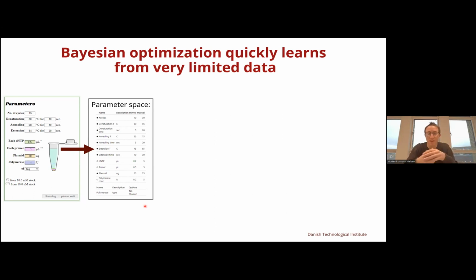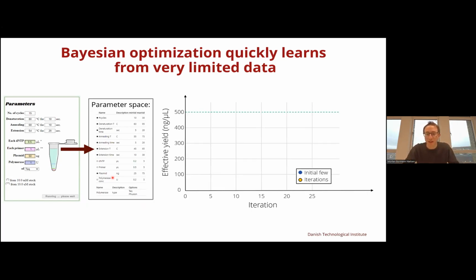So with Bayesian optimization, we still have this PCR reaction with lots of things we can control. And we would start out just like in classical DOE to define factors that we would change. And then we would go out and do a limited number of experiments to begin with. So in this case, we want to increase the yield of this reaction. So we pick 15 initial very different ways of running this experiment and gather data here.